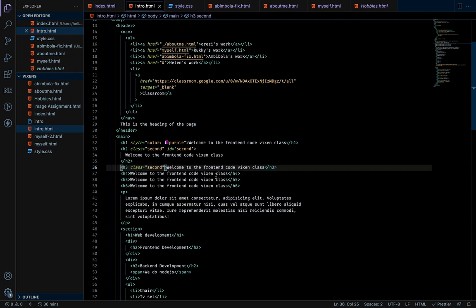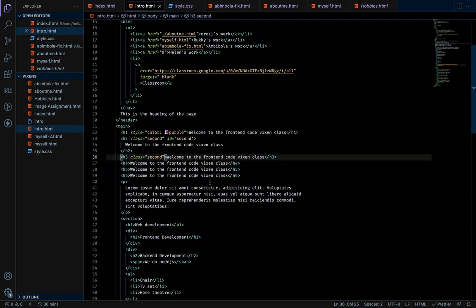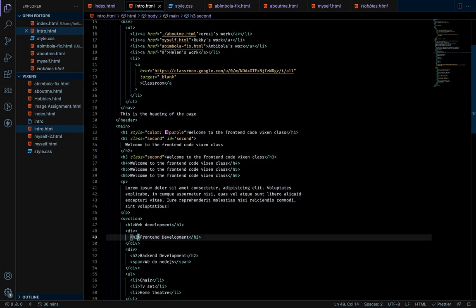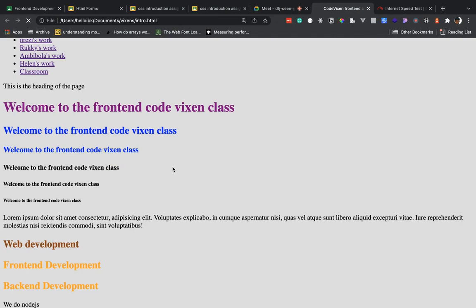Let's look for the second H2 on our page and style it that way too. Second, okay. So you see that this one too is styled with the class second styles, and it has overwritten the tag selector properties we specified on it already.